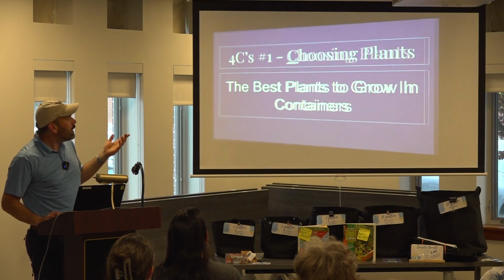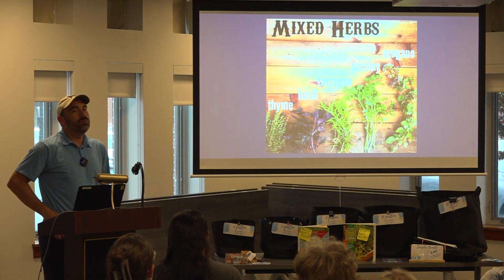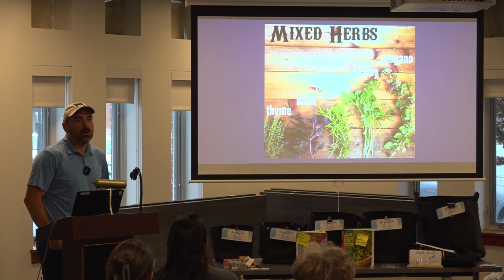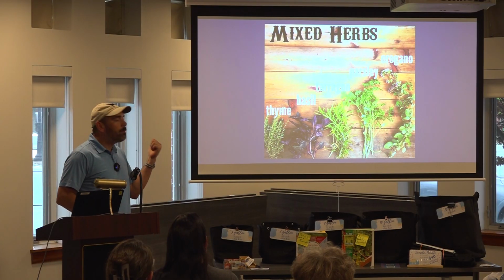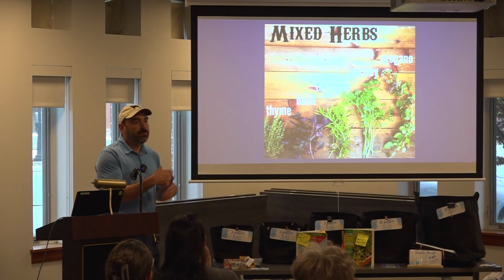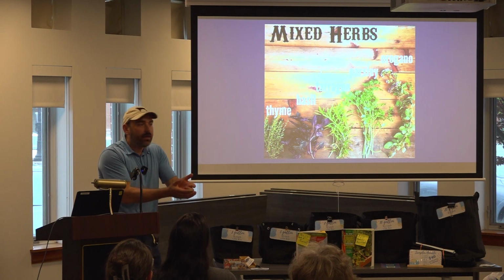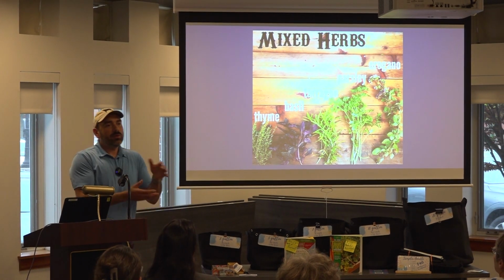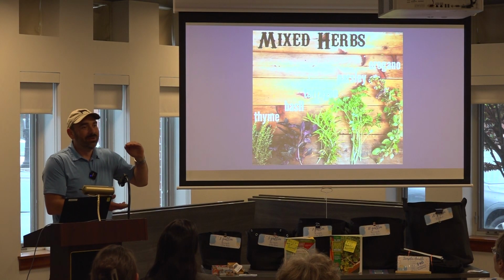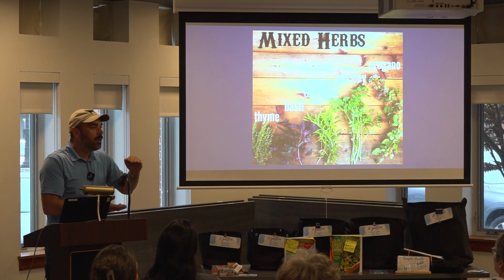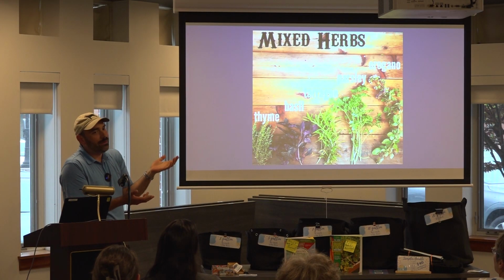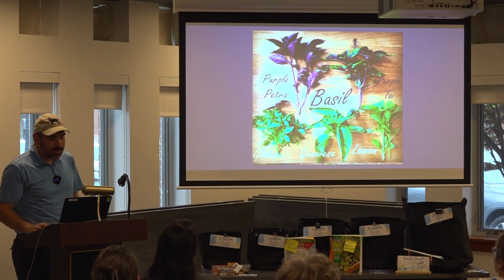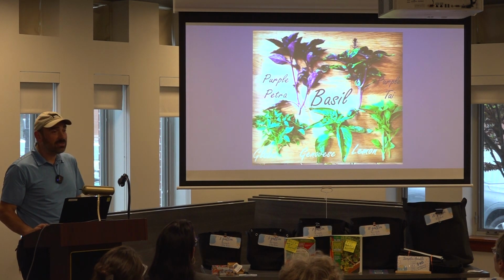And then, okay. So what are things that do well in containers? Herbs, all day long, herbs. You can go to Big Y down the road or wherever, and they got herbs in the store that you can buy all year long because they can do well on your windowsill. They're already grown to like a full height in the middle of winter. They don't need any more sun. They just need to kind of hang out in your house, and then you snip them and you eat them. What does it take for an herb to be successful? Like that basil. What does it take for basil to be successful?